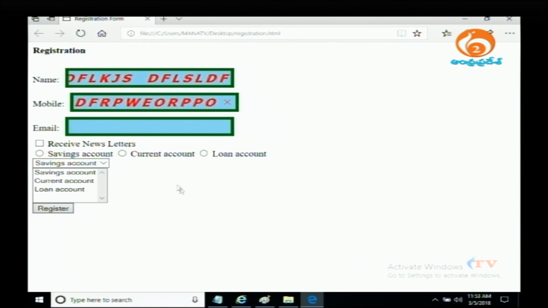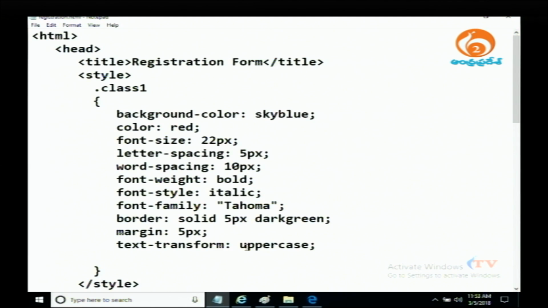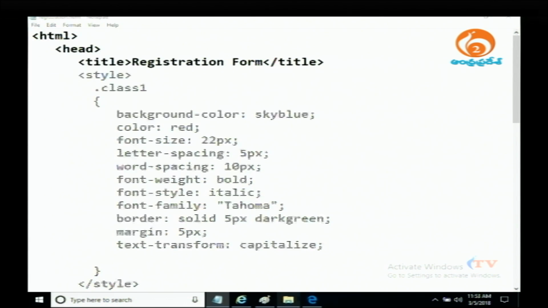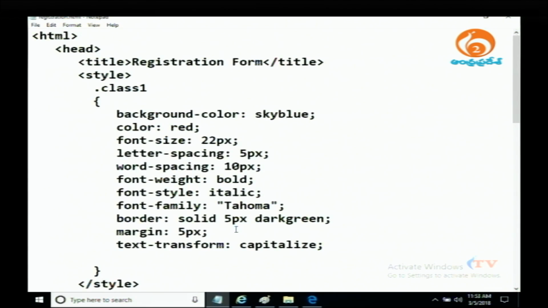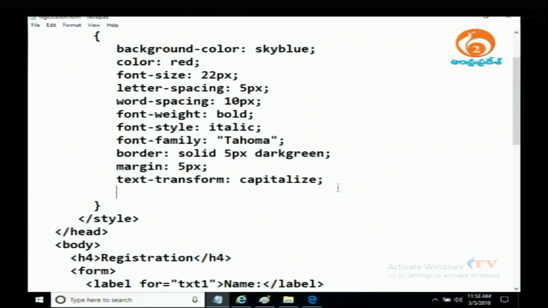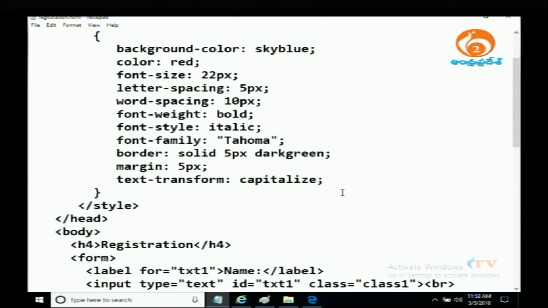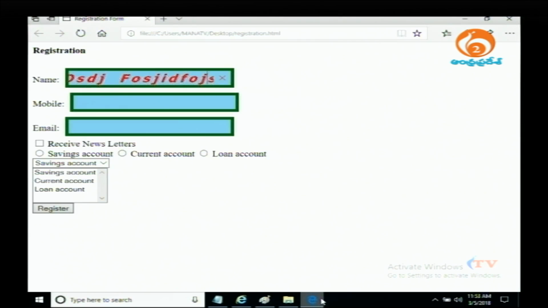If you mention capitalize, the first letter of every word will be capital. Like this we can specify different CSS properties to make the web page beautiful.